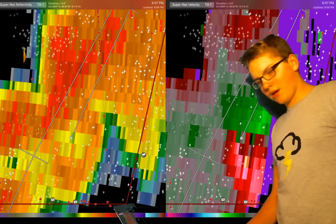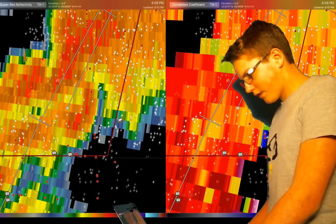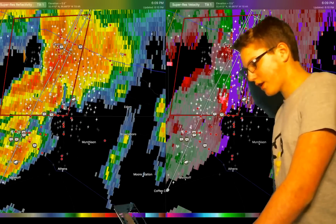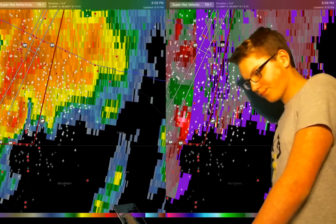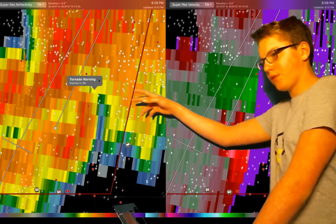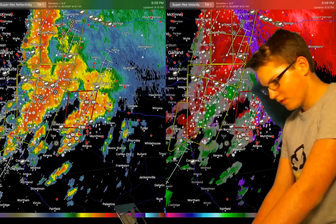I don't know why I'm not updating here. I should have another scan by now. We'll look at the correlation coefficient again. Yeah, really not anything there. But latest. Yeah, it looks like that tornadic circulation is definitely still there, right there with the velocity couplet again. It is possible that our tornado might be showing up already here with this reflectivity graph, but it's not all telling. So we'll have to see there.